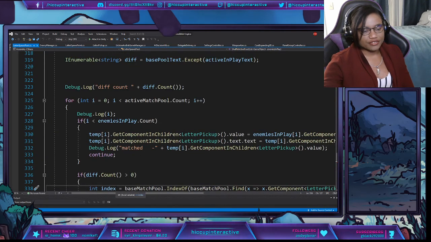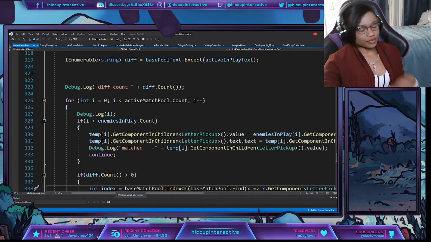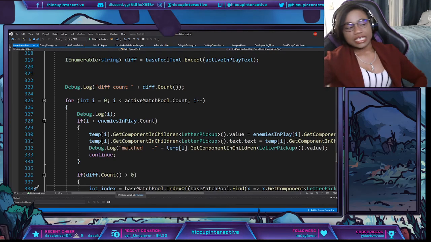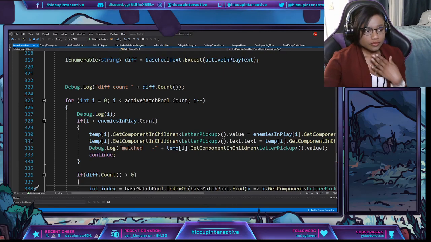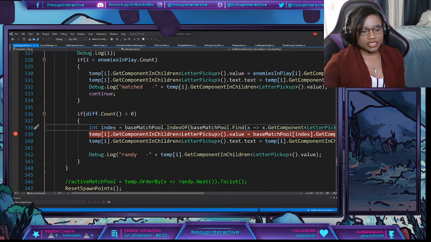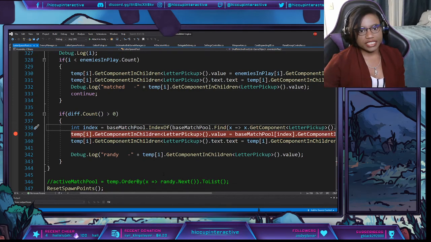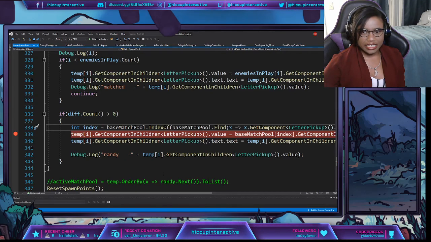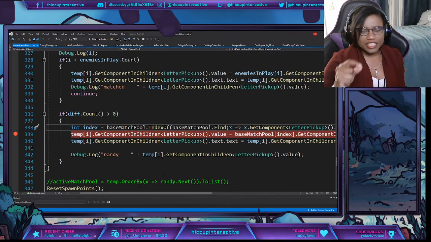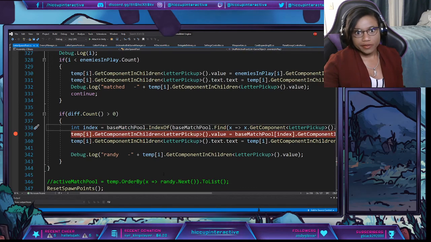Alright, let's see what we got going on. So, an issue that I noticed was this index sometimes will show up as -1, and it's extremely confusing as to why it's happening at this point, because my diff list should just be a list, but it's kind of handling it like a dictionary, not literally a type dictionary, but it's got multiple ports that are holding multiple keys that are holding values, like a dictionary.